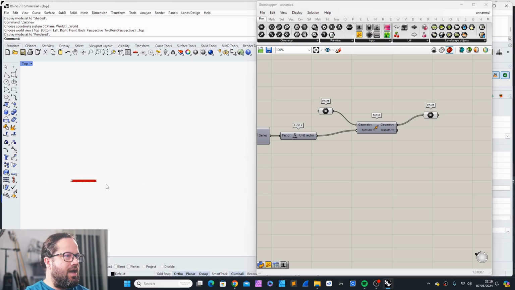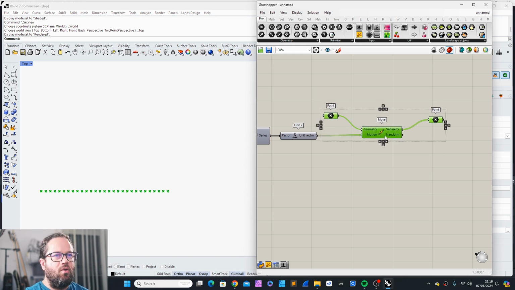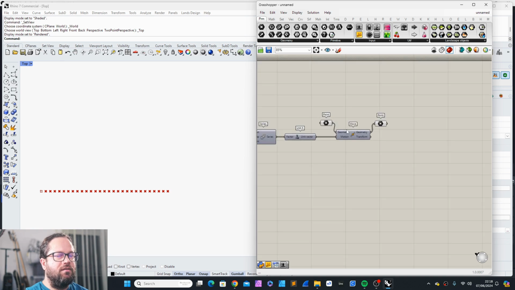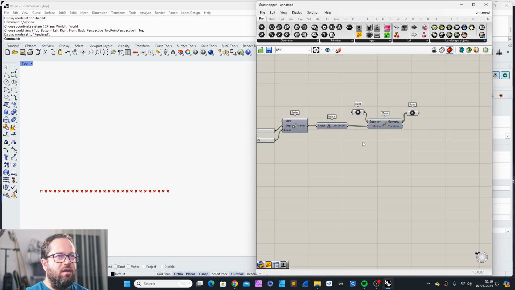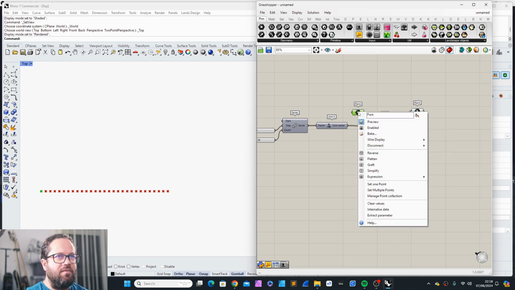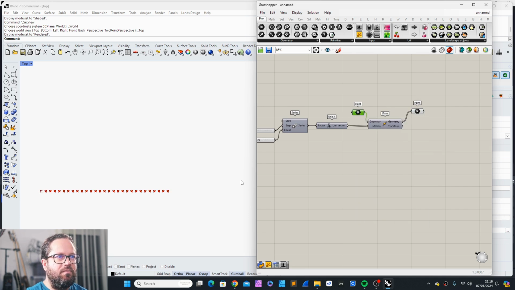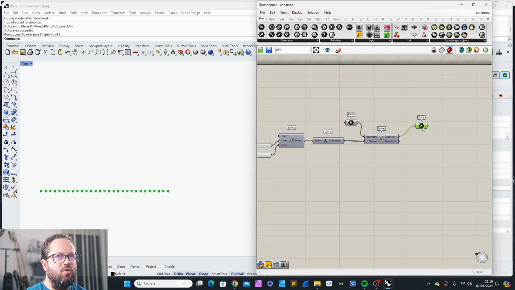Now, imagine I want to make a grid. You probably notice, if you're familiar with computer programming, Python, then loops are going to be your friend. But let's say I want to make a grid. So what would I do? I could now move all the points I created. These are my new points.